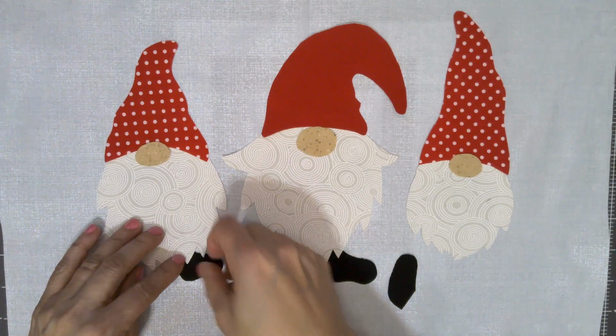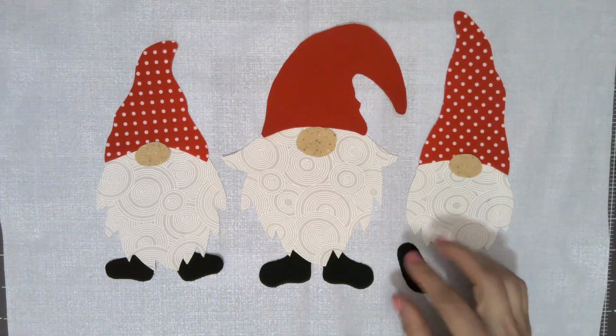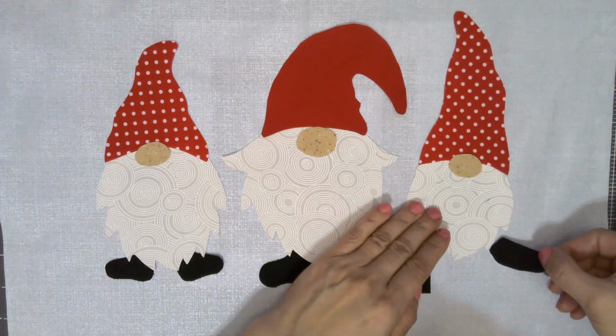Watch those little tiny pieces. Sometimes a little piece gets lost in your sewing room. In this case, I lost a shoe. Thankfully, I found it and I didn't have to make it again.